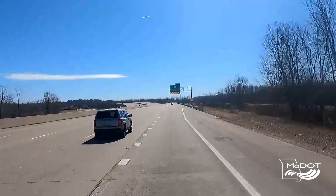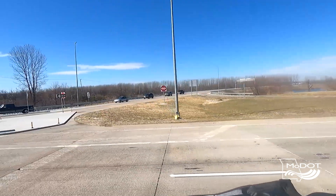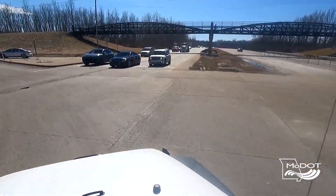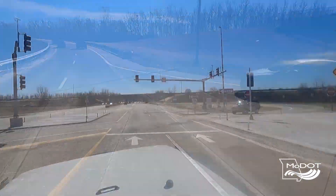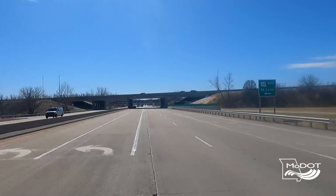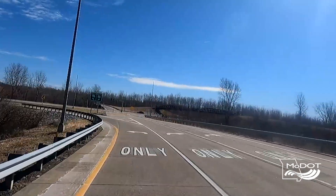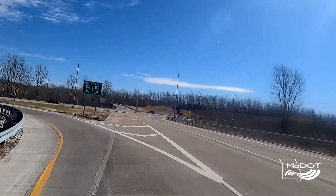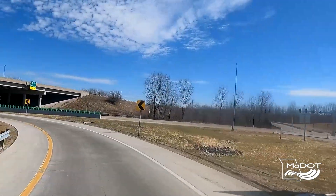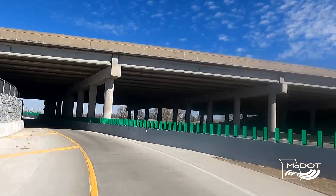The safety features of the interchange is one that we really wanted to address — wrong-way driving. Given that this is a new unique interchange, we wanted to make sure that was addressed during the design process. We doubled up on our signage, our do-not-enters and wrong-ways. We also added LED inlay pavement arrows into the pavement to give drivers additional notification if they're traveling the wrong way. Given the abrupt left that eastbound drivers would have to make to go under the expressway, we added large chevrons to guide drivers through there along with additional lighting.